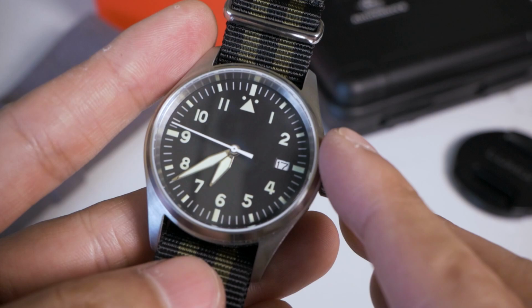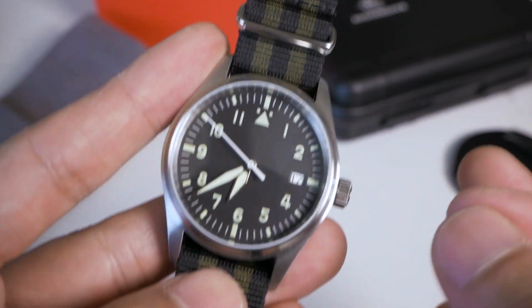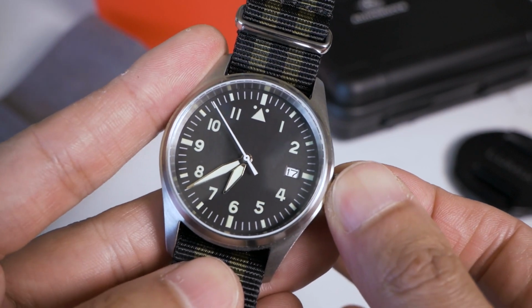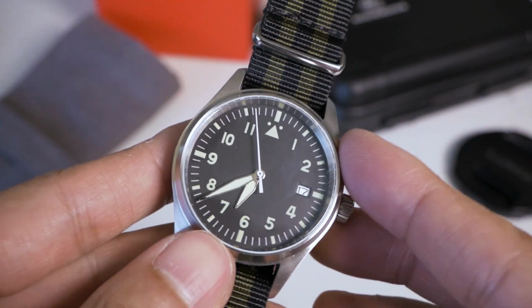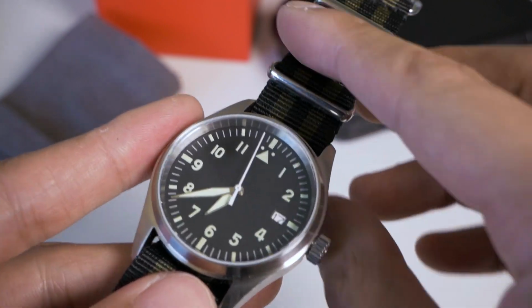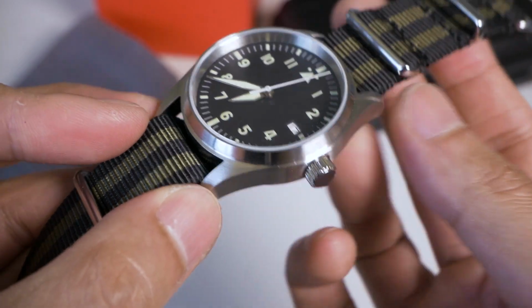There's no point. Just assume you're going to change the strap as soon as you get it. So if there's an option of multiple straps, pick the cheapest one that you can get, and then chuck it out. Unless it comes with a NATO, which drops the price a bit, there's no point getting the fake leather. It's not going to do you any justice. So I like how I can change the strap quite easily.